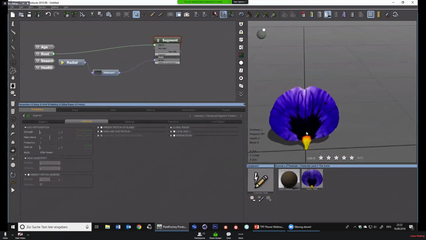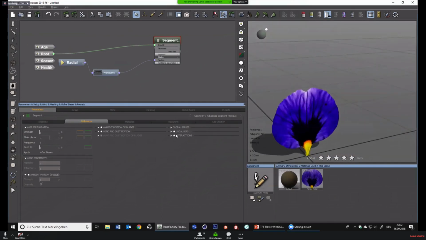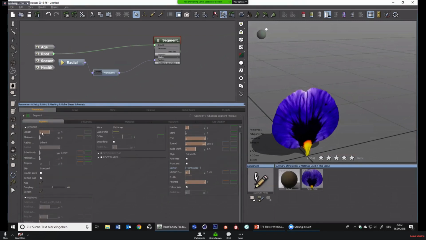And the great thing is that we can now also use all the biases for influencing our blade, because remember, we still have that axis running through the middle of our blade, which is currently invisible because we set the radius of the cylinder to 0.